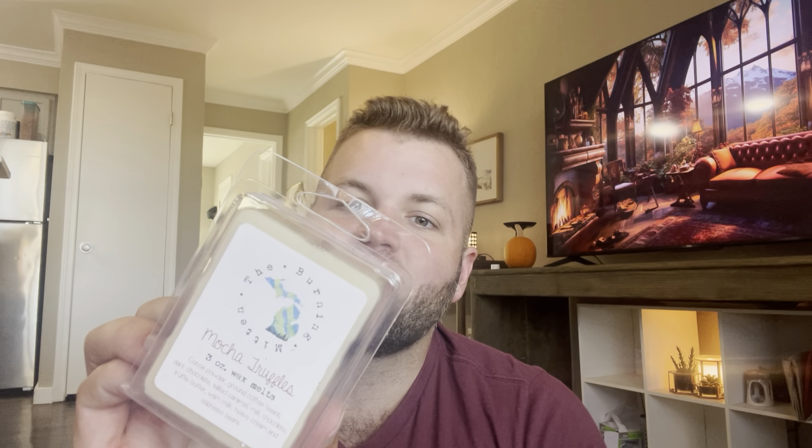I'm excited about this one — it's called A Cup of Cheer: hot cocoa, marshmallow fluff, and Vanilla Bean Noel. Poured November 10th of last year. If I'm being honest, it smells like chocolate protein powder to me, which I don't love. This could totally change, but yeah, I'm not loving that one if I'm being honest.